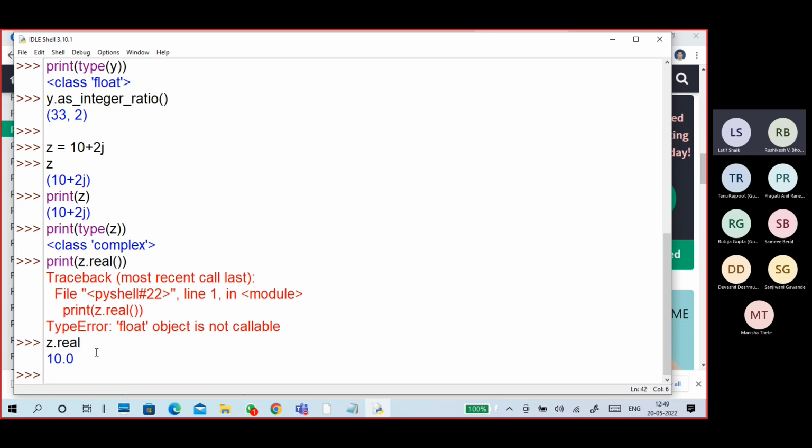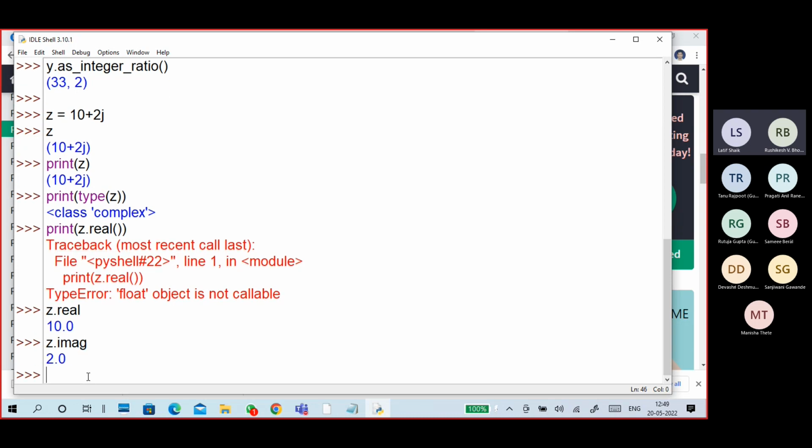So print z dot real gives the value 10. This is the real value, and this is the imaginary value, z dot imag. So three things are there now.